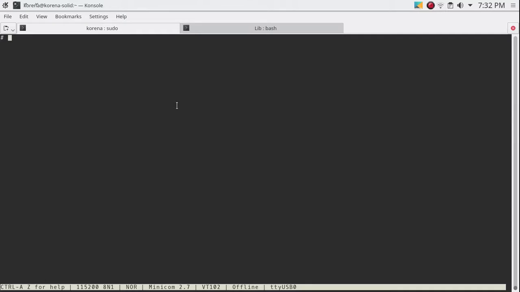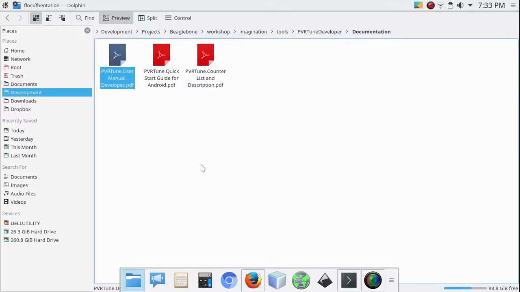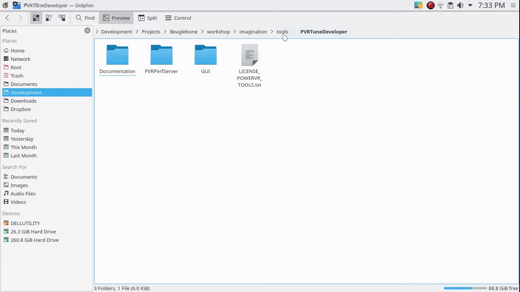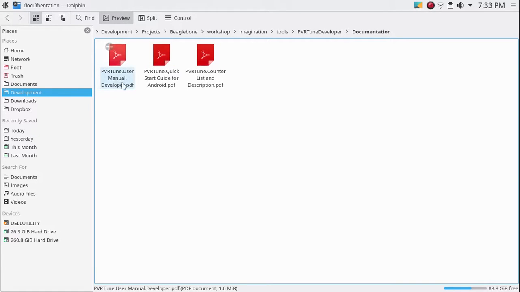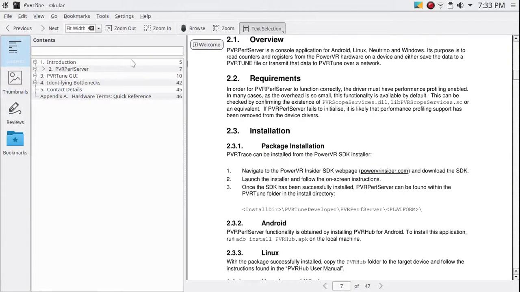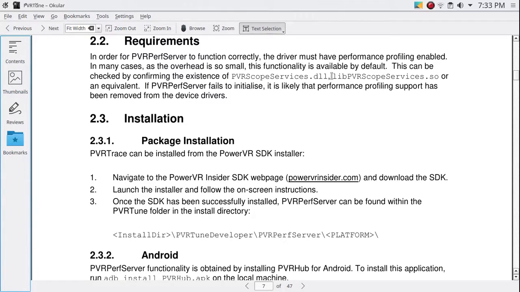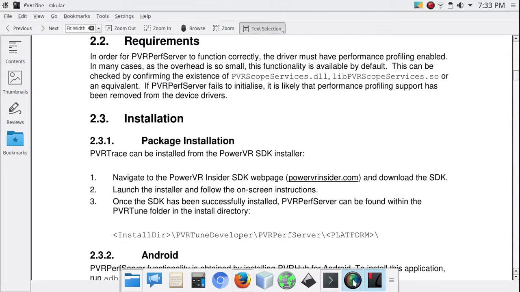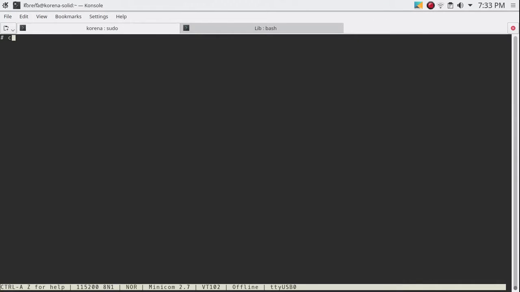Here I am, back, after I've figured out what I was doing wrong. So let me take you where I went, to the documentation here. I jumped to this place, and here you have it. This library is missing. You can't work with that tune thing without this library. So if we ls script this library, you'll see that it's missing.